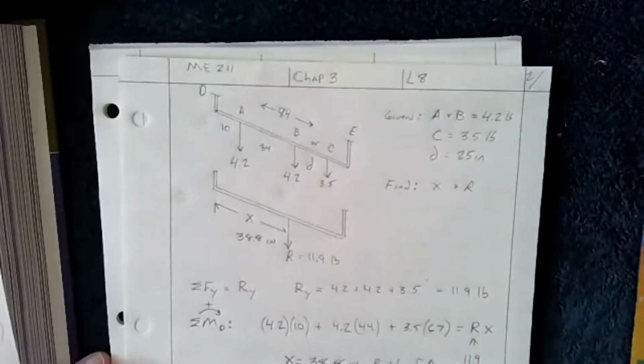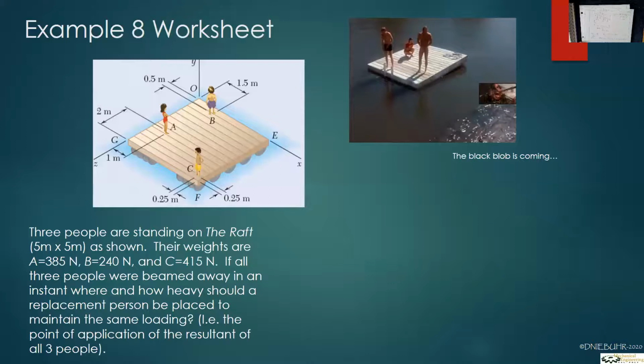Okay, so let's get another example. This example is a pier, and it's very similar in approach to what we just did. You may remember this from an old movie called Creepshow, where they swim out to the pier, but then they get stuck there because this black blob eats whoever leaves. It's a Stephen King book, which are generally good, but his movies in the past were fairly atrocious.